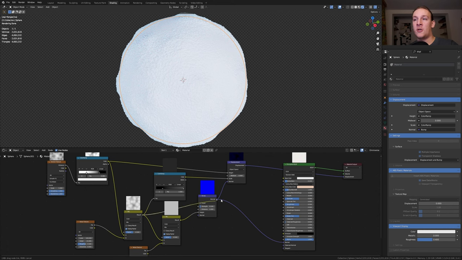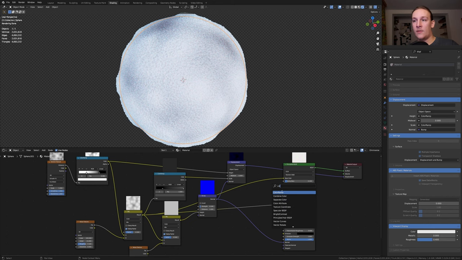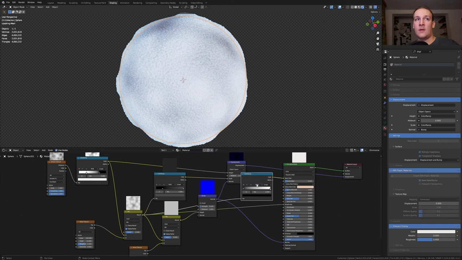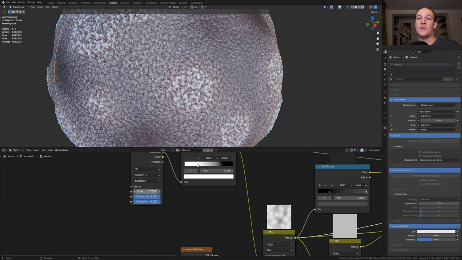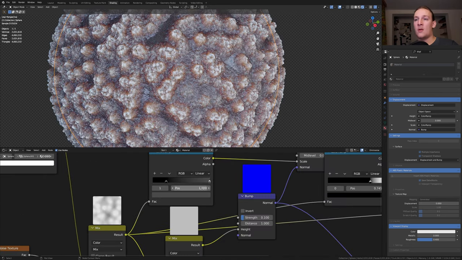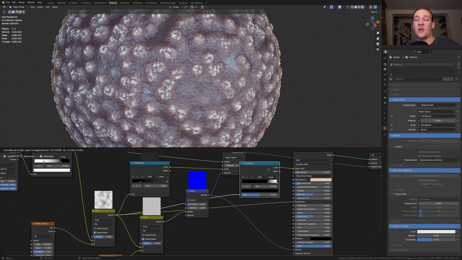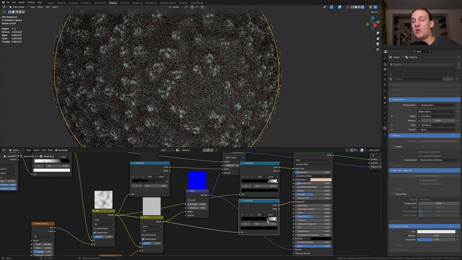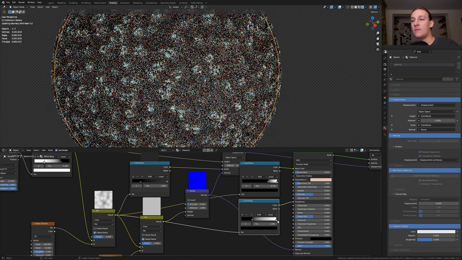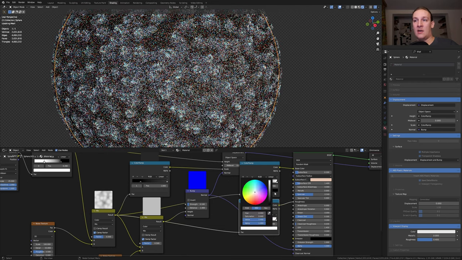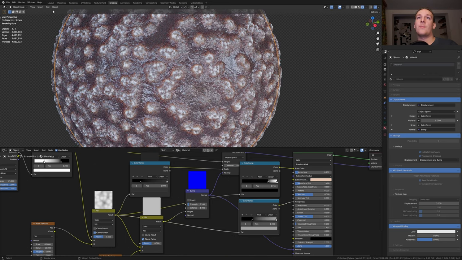Take this result here and plug it into the base color. Let's also plug it into the roughness. Add a color ramp and put it here. And bring the black into somewhere around here. I forgot to set the scale here to 25. I'm also going to make this gray here even darker, like this. Duplicate the color ramp and let's bring the black back to somewhere around here and make the white a light gray. Now let's save. Go back to layout mode.